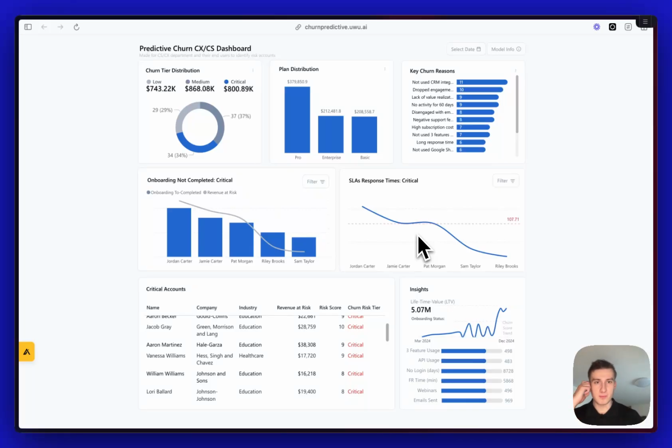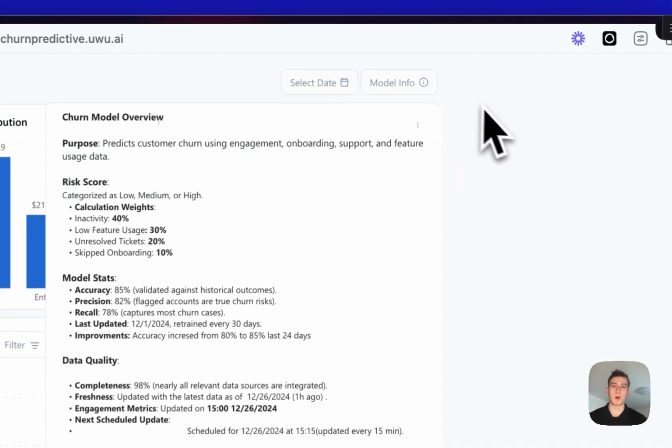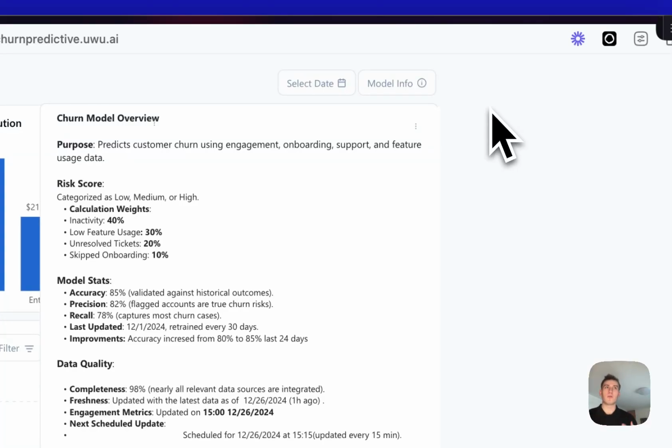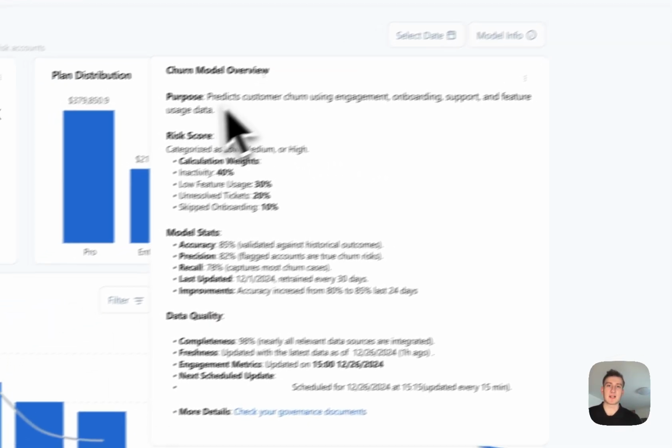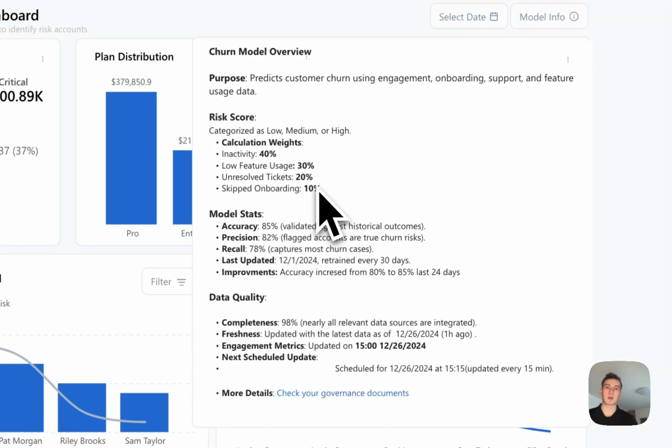Now let's go even further. Above I didn't showcase that you can select the date, and here you're able also to understand the model information. Let's say we all understand that our end user, be it customer success or CTO, whatever role is using this solution inside the company, they are constantly asking if this is accurate, is this relevant or not. And we're able to see, okay, for this example, the purpose, it's telling us the risk score, how things are calculated and weighted, meaning how the model even works so the normal end user can understand it.